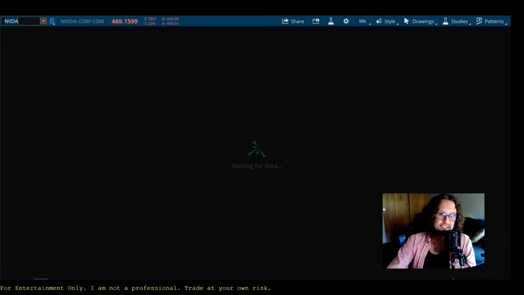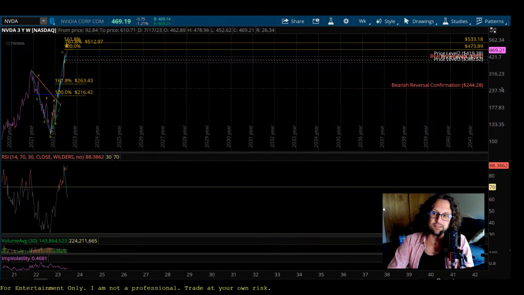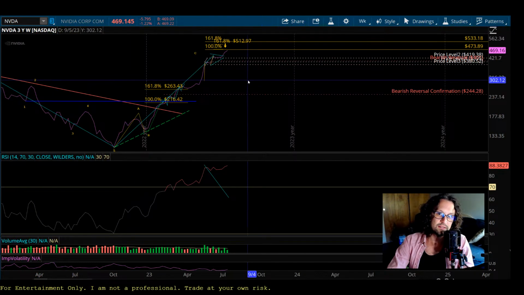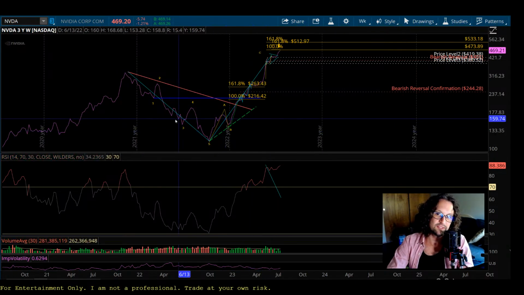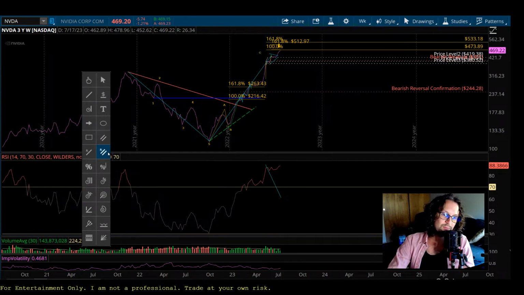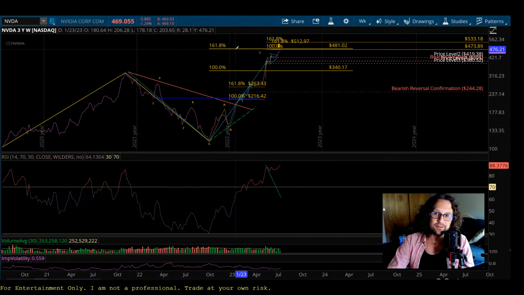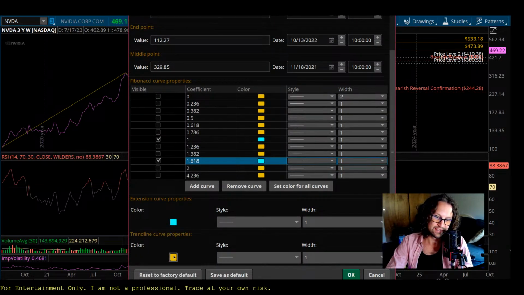Let's go to NVIDIA again here, and we'll turn on the log scale again because suddenly everything makes sense in log scale. Did I just turn it off? No. Wow, is that really what that looks like in log scale? Oh my goodness. I mean, it doesn't look as bad, right? More ABC-ish. Let's even just do this. Let's do the big ABC. Let's go from the IPO to the top of the first impulse in 2021 and down to the correction cycle through here. Dude, we get a target at 41. That's funny. I'm going to make it blue. That's my favorite color that I use.